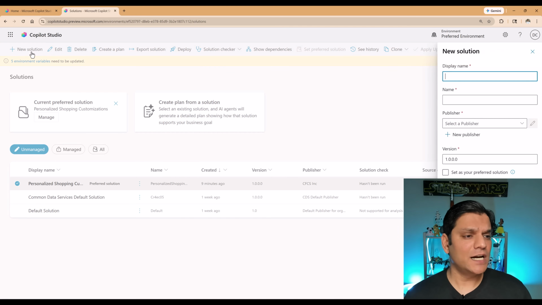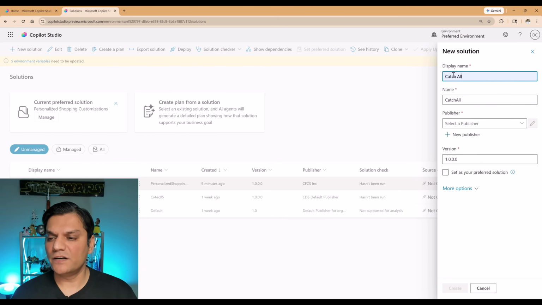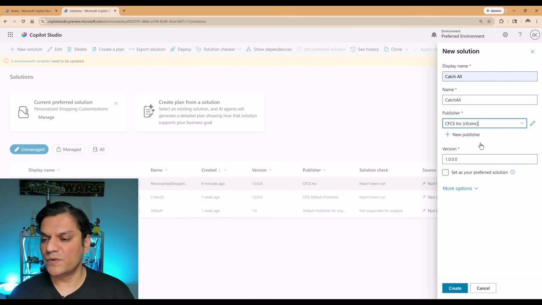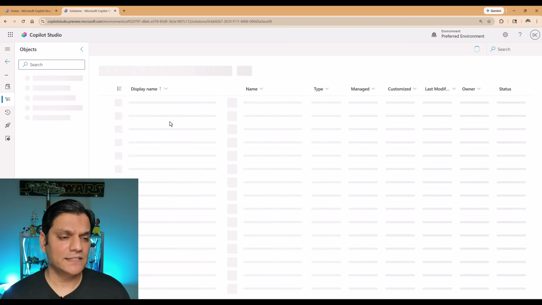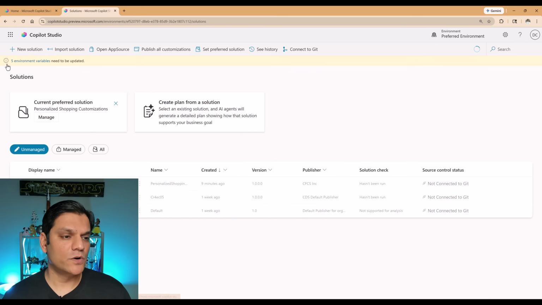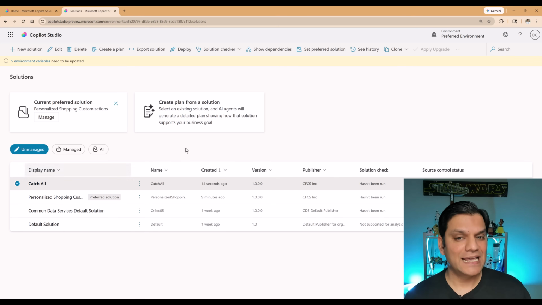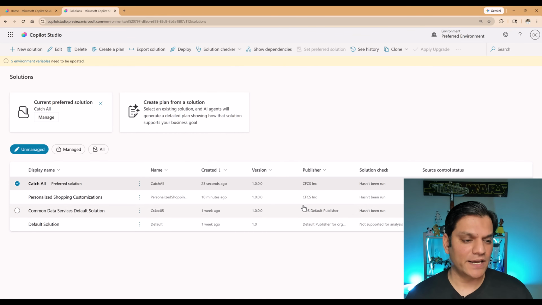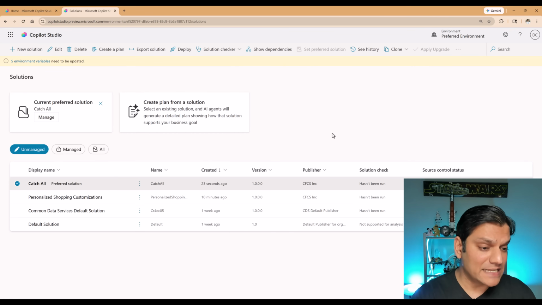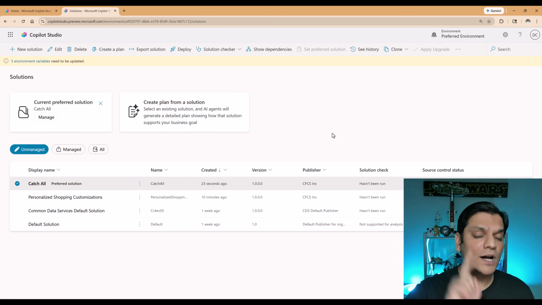However, I could easily go ahead and create another one, calling it catch-all. See, I already have that over here, catch-all, make it the same publisher right over here. And for now, I'm just going to go and create it. So it gets created. We come directly into this folder place, reviewing all of the solutions. But I'm just going to go out first over here. And that's it. See, that is my next solution. I can go and select that one and select the set preferred solution. It gives me the exact same thing. I go and click on apply. And there you go. I now have selected this one as preferred solution. So as you noticed, there can always be only one preferred solution.